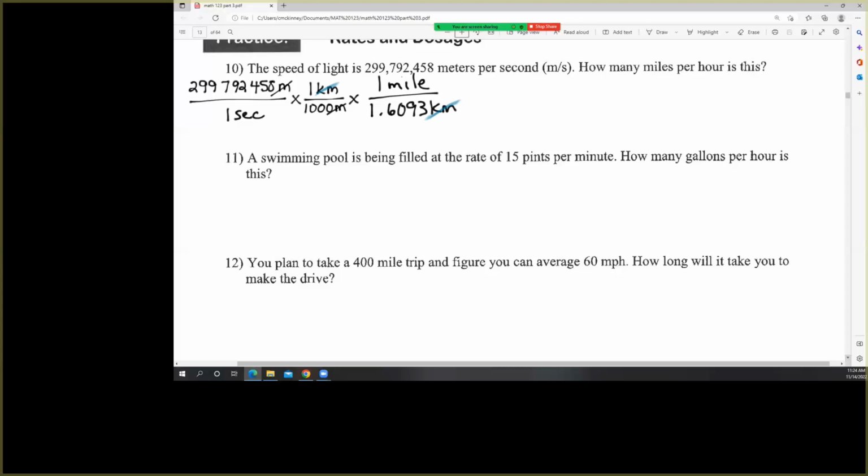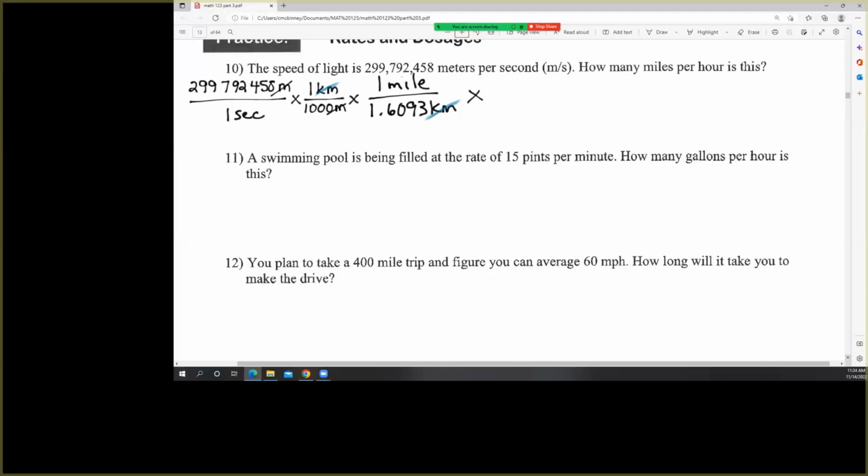Notice I personally rarely write anything down along the way. I just check to make sure my units are canceling, and then I just get the one answer at the end. So if you ask me how many miles that is, I don't know, because I didn't do that part separately.